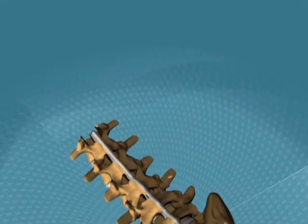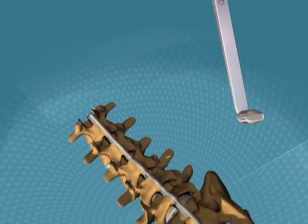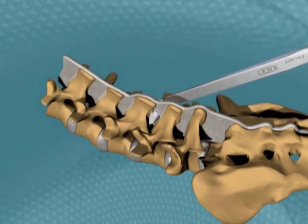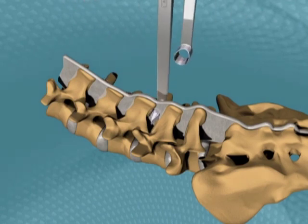Using the size indicated by the spreader, attach the corresponding size rasp to the gray handle. Insert the rasp into the interspinous space and rotate the instrument cephalad to caudad, decorticating the spinous processes.